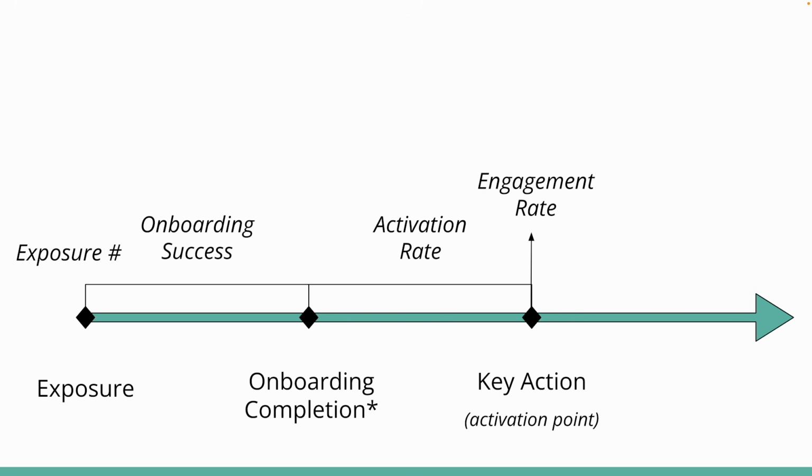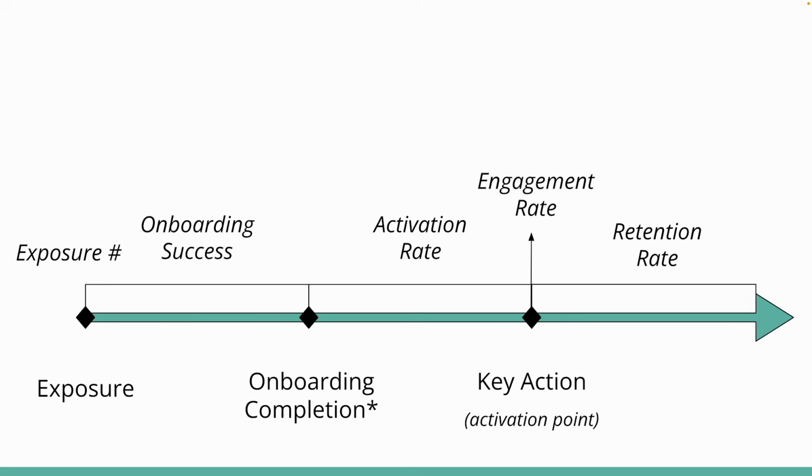And then we have the retention rate. Retention is defined as a portion of your users who continue to take key actions in your product a fixed amount of time after they first activated. For example, 30-day retention looks at the number of people who are still active 30 days after they activated, divided by the number of users who activated in the first place. You can use different lengths of time for your retention metric based on your product, but 30 days and 90 days are the two most widely used ones.